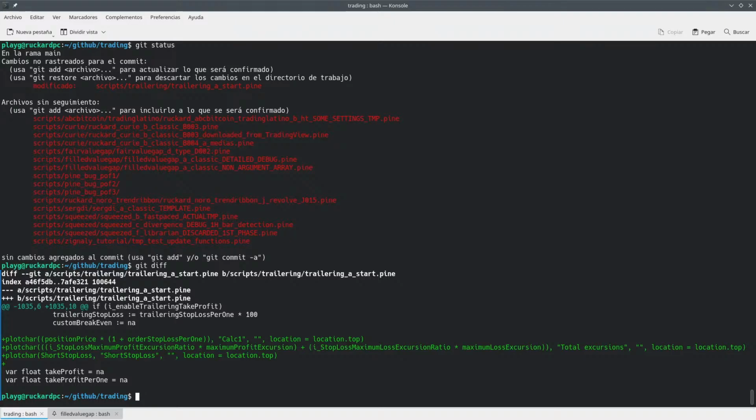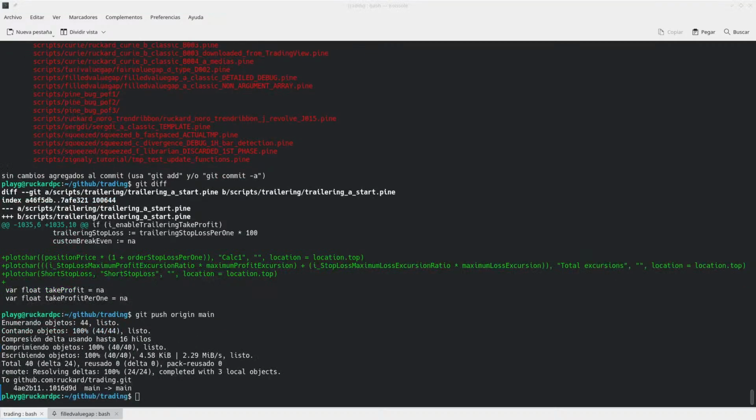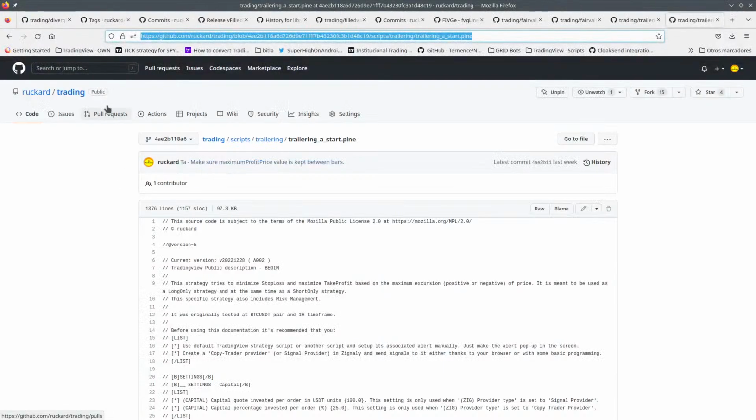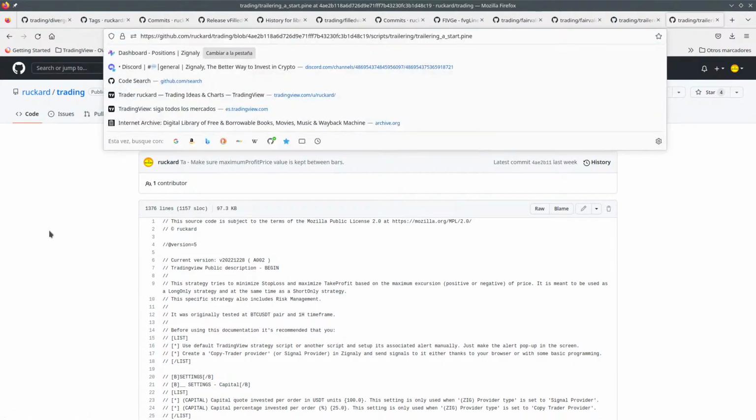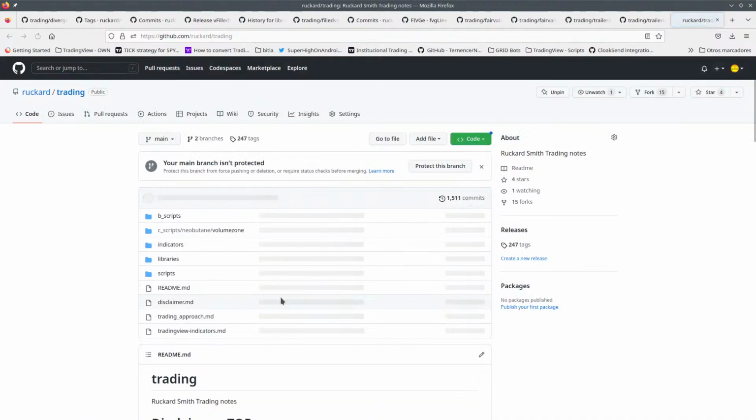Okay, so plot chart, position price, and so on. Yeah, so let's publish the commit and that's it, because that's not exactly what we want to do, because this is not a version.